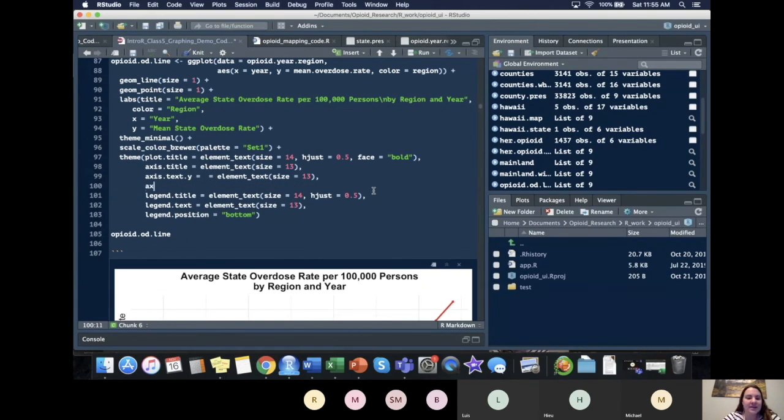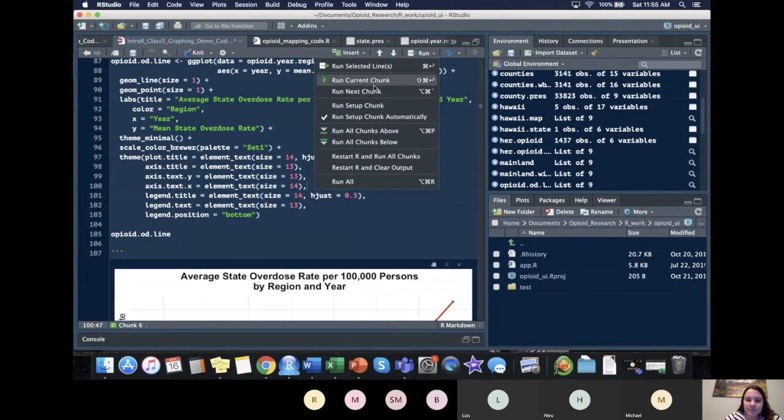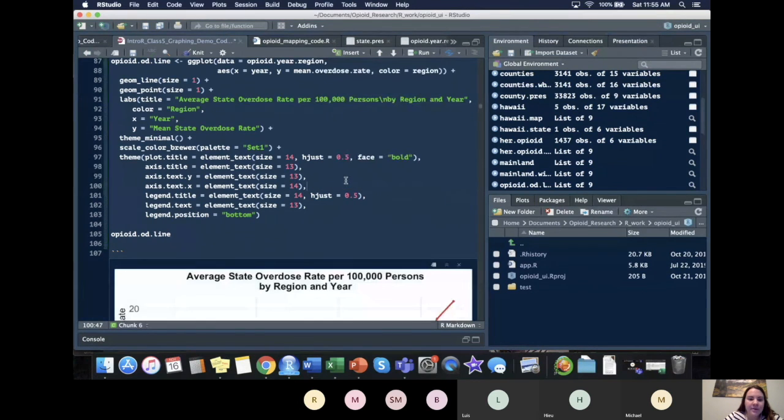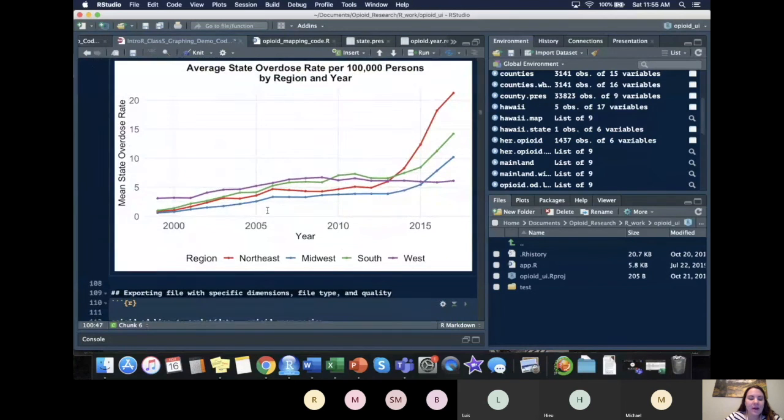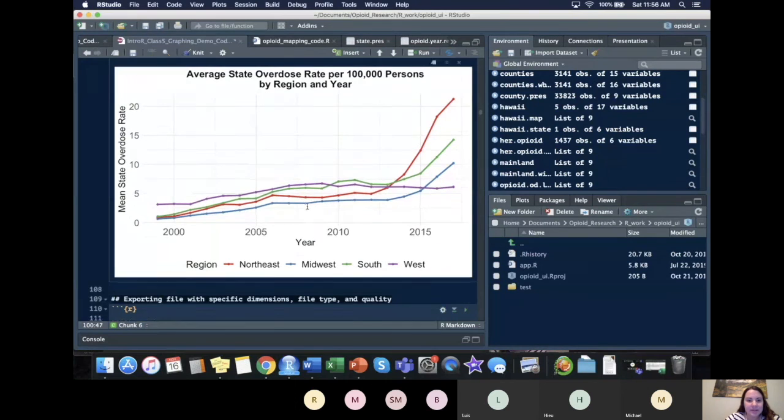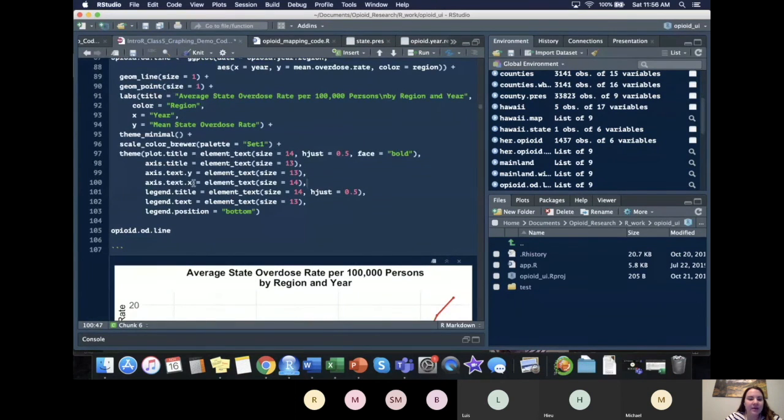Say we wanted to make axis.text.x, I did make a typo up here, size equals 14 instead of 13. If we rerun that, now our axis labels are back, and our axis text on Y is now bigger than on X. So that's how you would adjust that. You can also do that for the axis title as well.